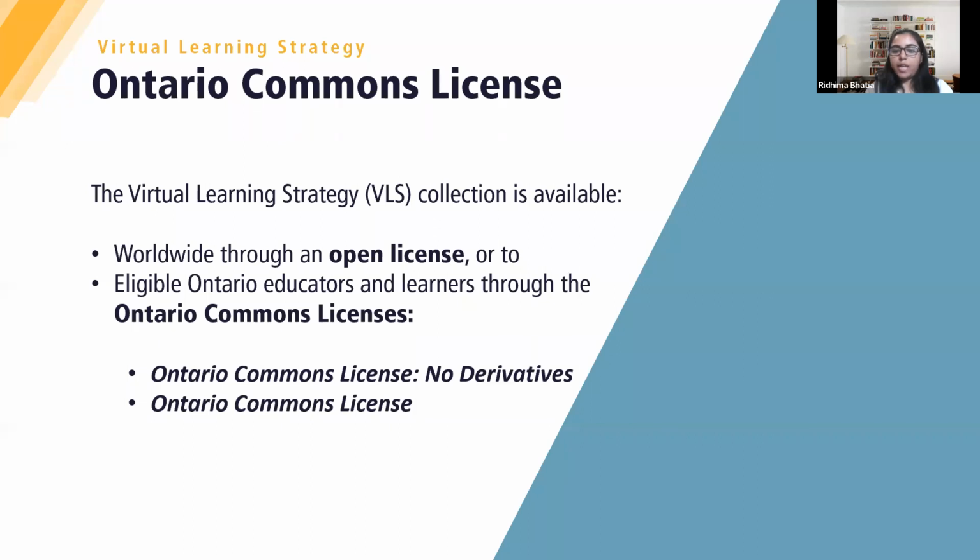As a non-derivative license, it functions in the same way as a Creative Commons license, which many people are familiar with in the open access world. But there is a very small scope of eligible users. So please note that all the resources in the open library are marked with a license that is applicable only to that resource. If you're still unsure which license is being applied and what permissions are allowable, you just need to look at the item in the open library and click on the license to figure out what is allowable.